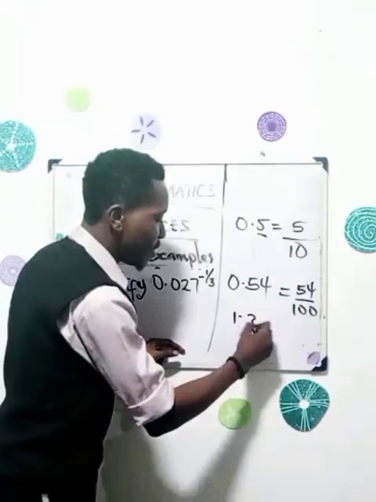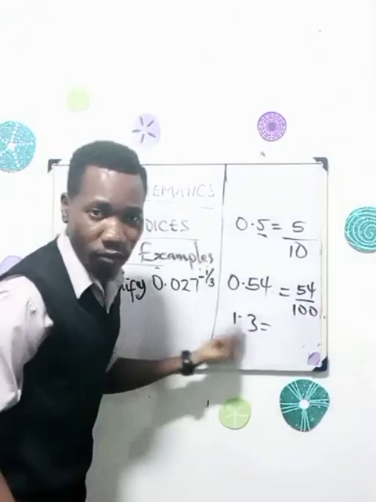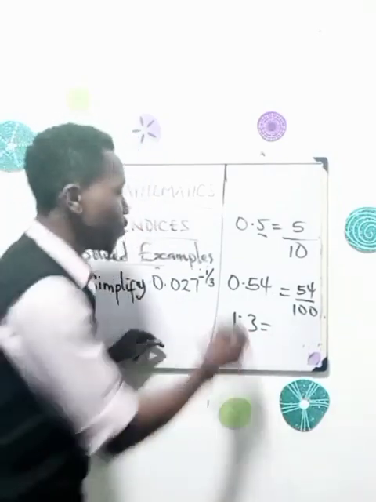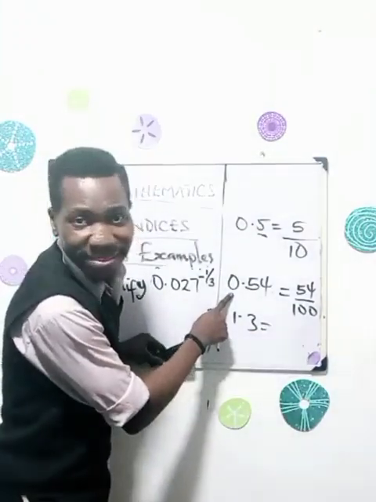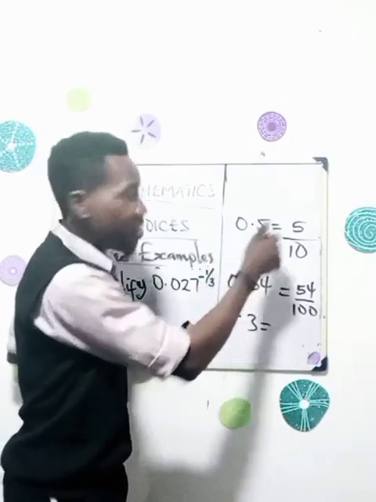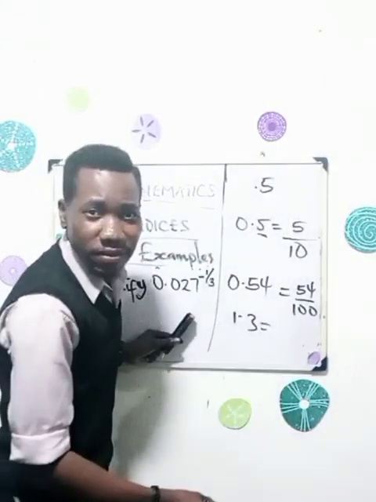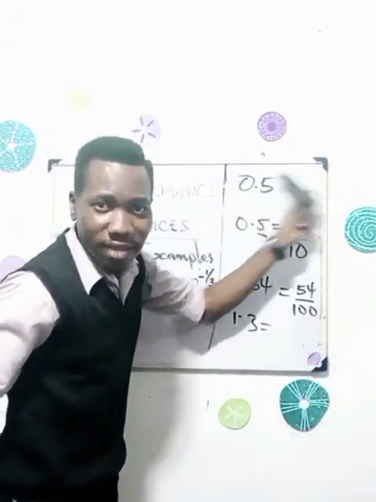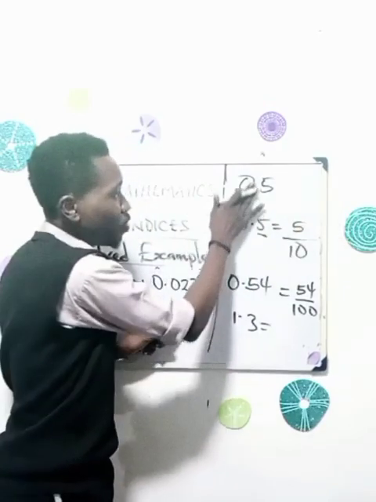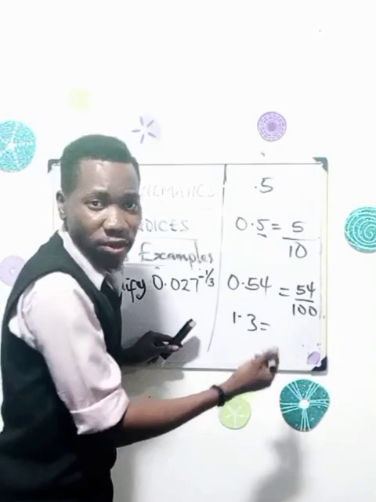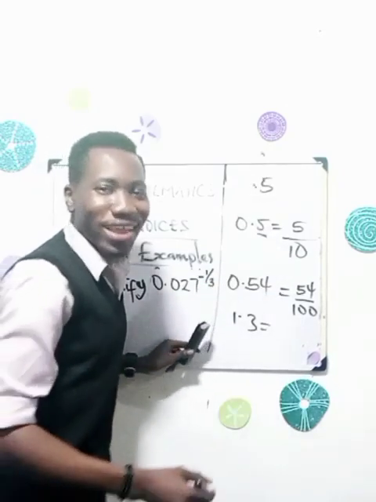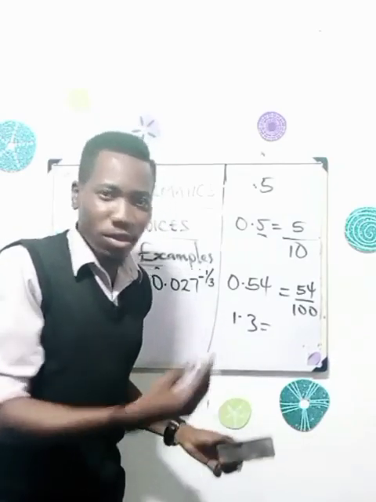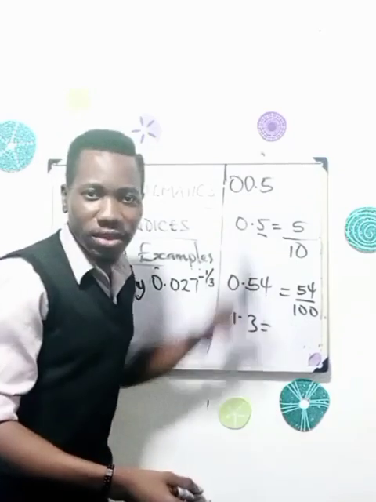What if we have 0.5? You see this 0 here? It's insignificant. I can as well just say .5. I'm just putting 0 here to tell you that there is no whole number. This side is for whole numbers, this side for decimal. So there is no whole number, that's why I'm just putting 0 there, just to fix in something. So it is the same thing as .5. So in case you see 0.5, that's .5. There's no need putting the 0. These zeros are insignificant.